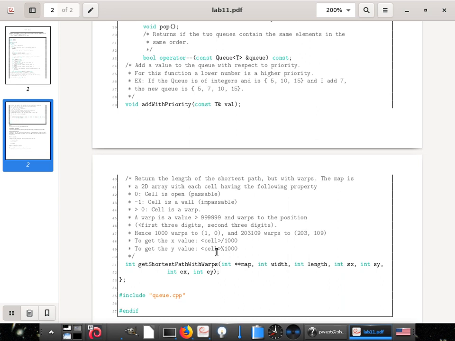So here you need to give me the shortest length. There's a lot more fun there. What's that? Except there's a lot more fun there. What are you talking about?